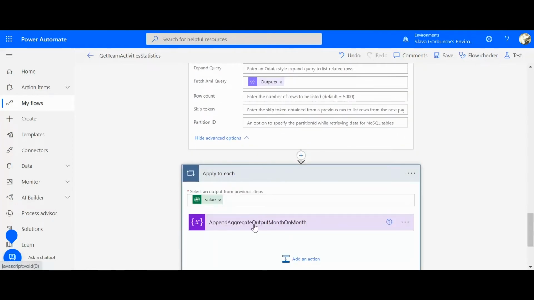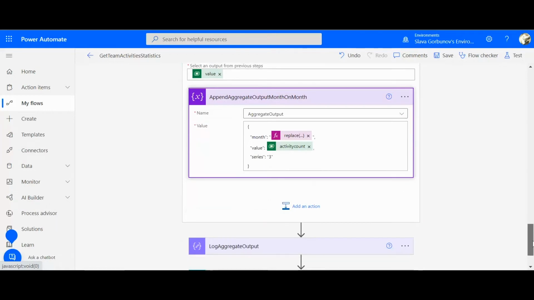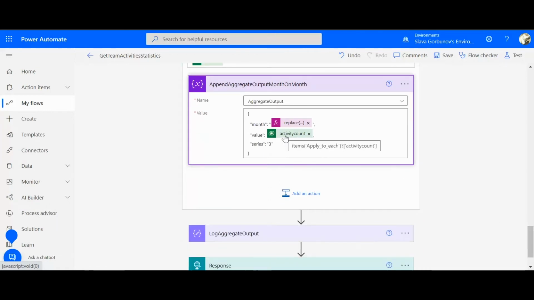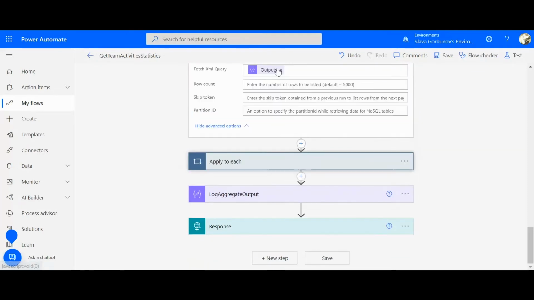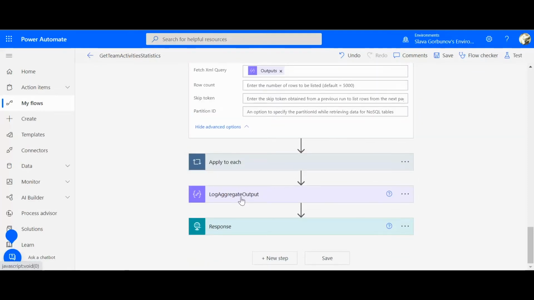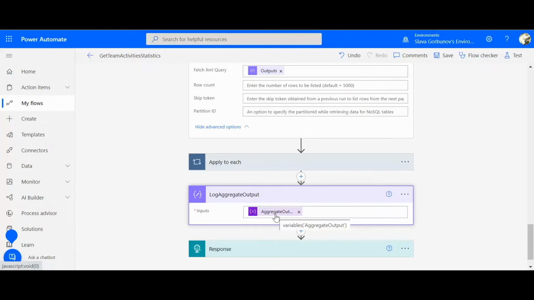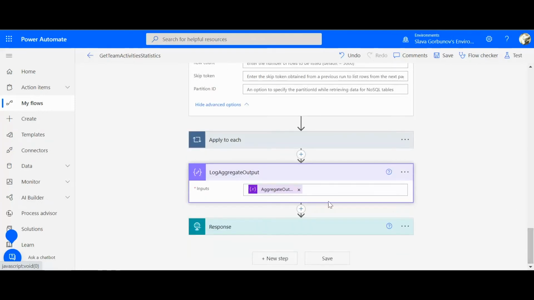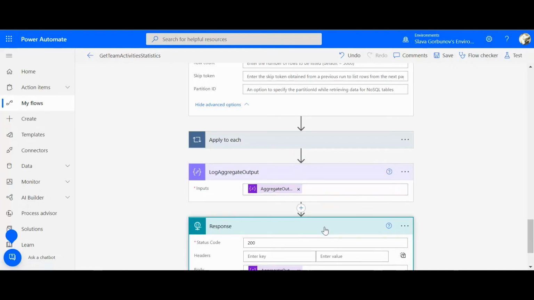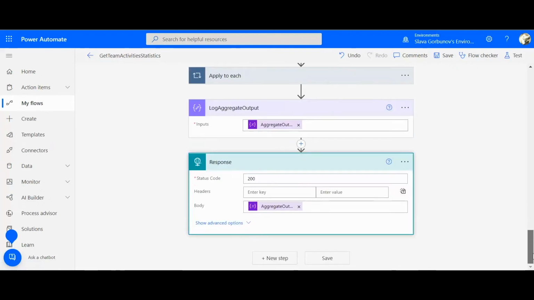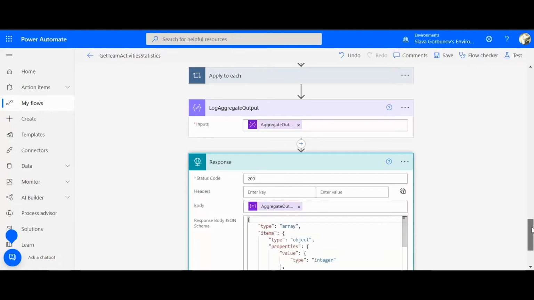And then I get an aggregation, and I'm returning the activity count result for each month. So this is just to log, so if I need to, when I test my workflow, or if I need to see when it's executed, what is being returned. And then I add the HTTP response activity to return back the result set.